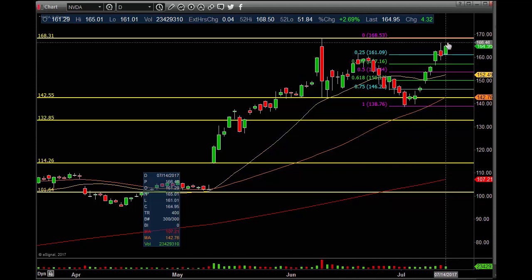Markets were complacent, 58 million on the SPY, a little bit up on the day. We were 84 up on the Dow, but just a slow grind, or a melt up, I should say, on no participation. So watch out for this. I think they're waiting for earnings coming up in the next couple of weeks before some volume comes in. If the earnings are okay, these stocks can keep floating up.